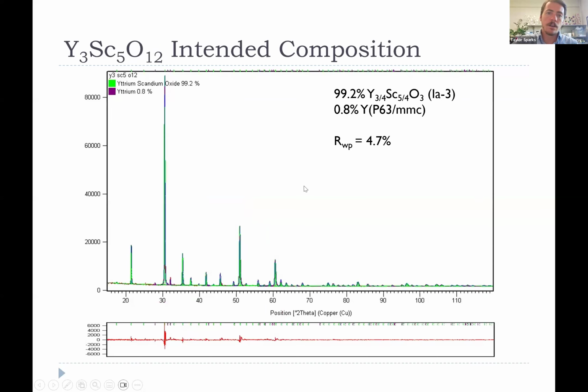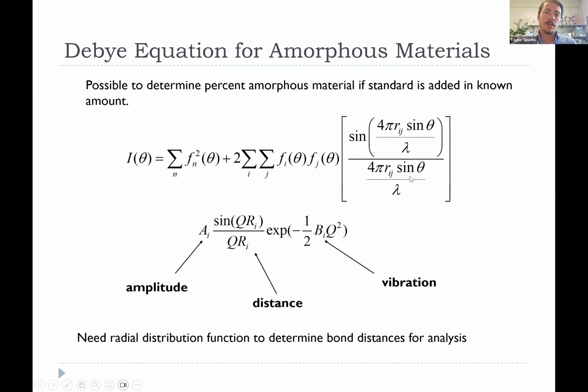and we were able to model them really nicely. Here's another example where we're able to do even better signal to noise ratio up to really high angles, and you can fit it. Down at the bottom, you're seeing the difference curve. The red represents what you get if you take the actual values and subtract your simulated curve. You'd like it to be 0, with no difference, and it's pretty much 0. It's messing up the shape of our big peak a little bit, but that's a really good fit.